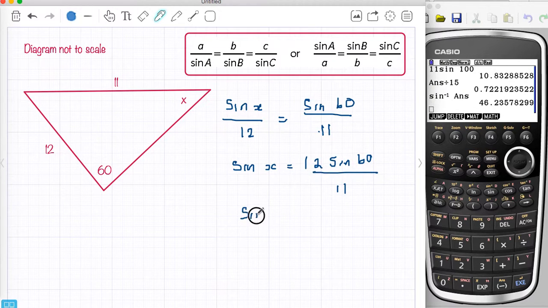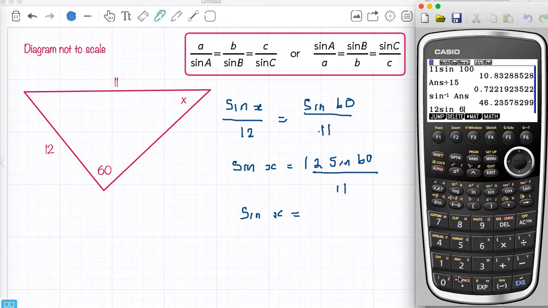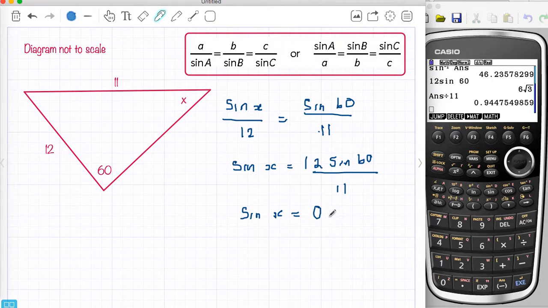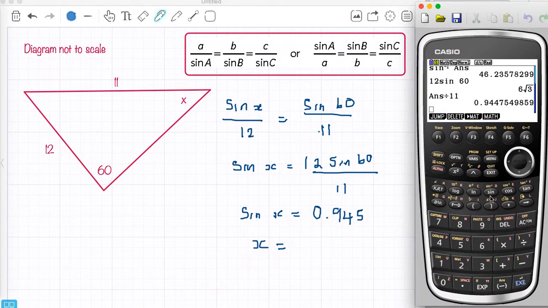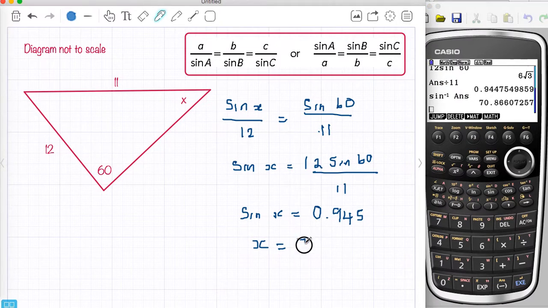My calculator, so sine x is equal to what? Now remember, I've got sine x at the moment. It's going to give me this number. I'm just going to put it into decimal so you can see there it's 0.945. Now I'm going to keep that number in my calculator to get the exact number. The next thing I did on the last video was to get rid of the sine by doing shift sine. So I'm going to go shift sine and take the answer, and it gives me 70.9. Or actually, we'll round it off to the whole number, 71.